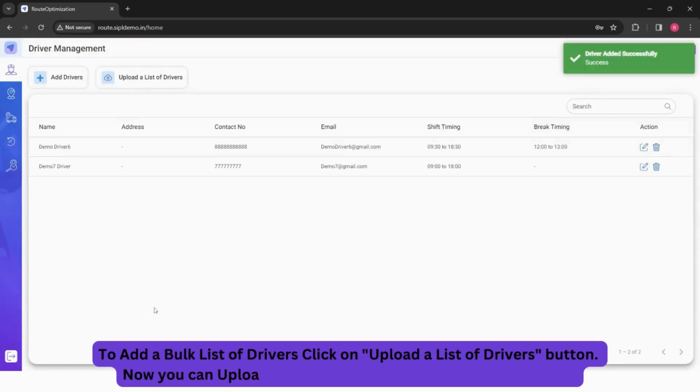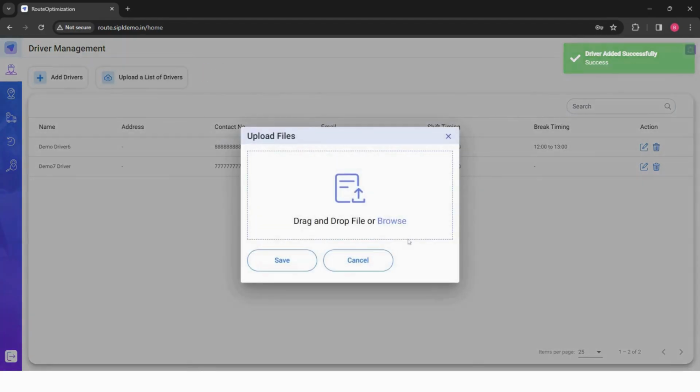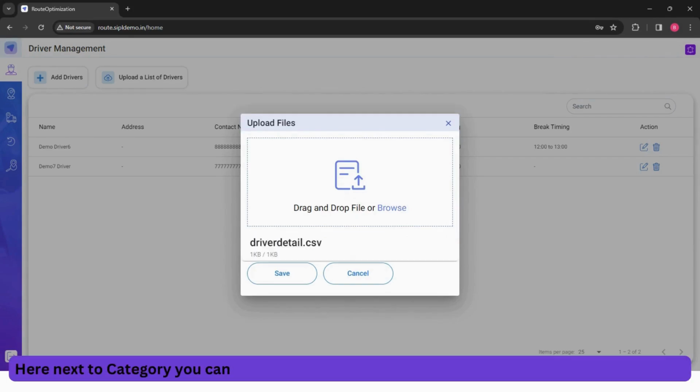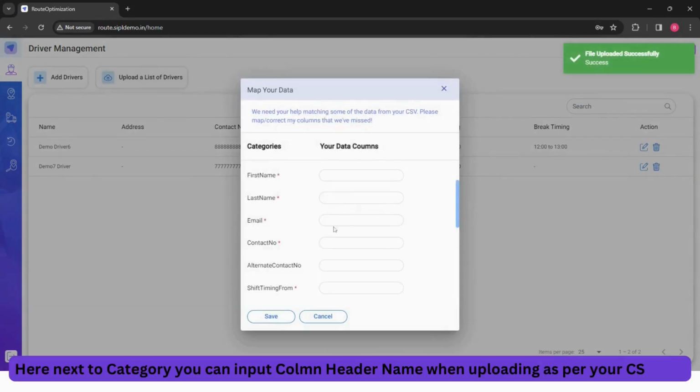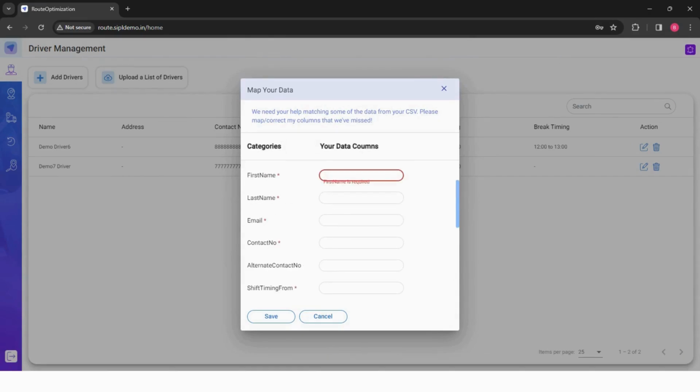To add a bulk list of drivers, click on the Upload a list of drivers button. Now you can upload a CSV file that contains the list of drivers. Here, next to category, you can input the column header name as per your CSV file.